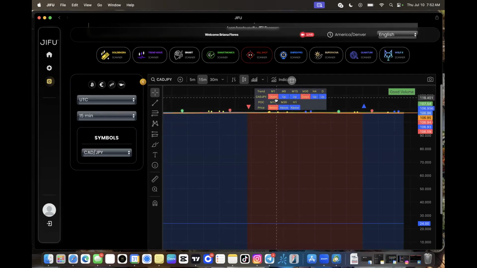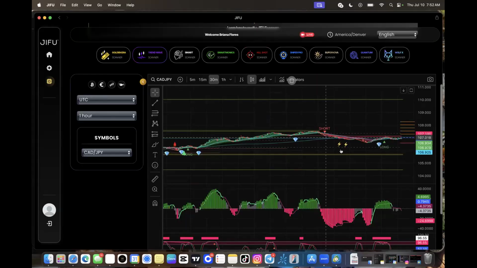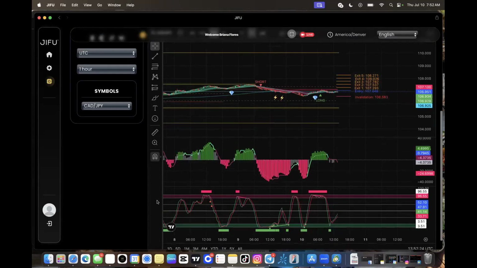As you can see, it is indecisive. Remember I was saying about indecisiveness? Right here, you can see I don't like it. I meant to be on trend wave 30-minute coming down. And that's where that indecisiveness is coming from. You see how that correlates now? Now you can see even kill shot is like, we don't quite know where we want to go. You guys see that?